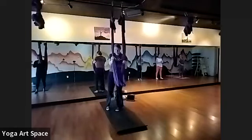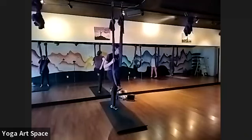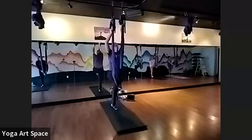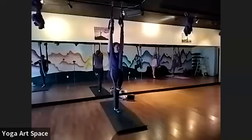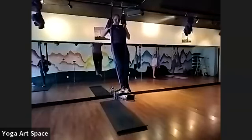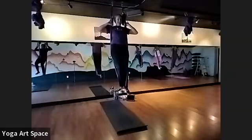Come behind the fabric. Step right foot in. Grip up high. You're going to be standing inside. So the idea is try to minimize your swing by using your leg strength and your core strength. Otherwise, you'll be swinging crazy here, and there's not much you can do once you're swinging.